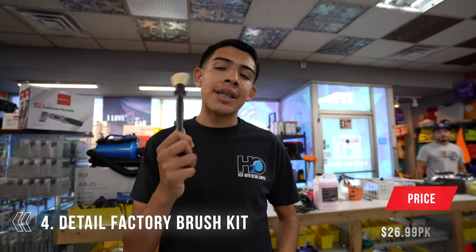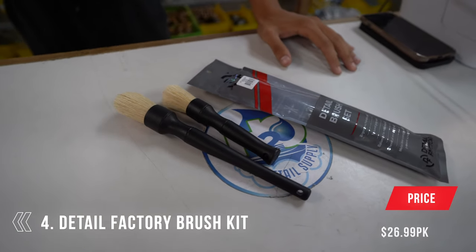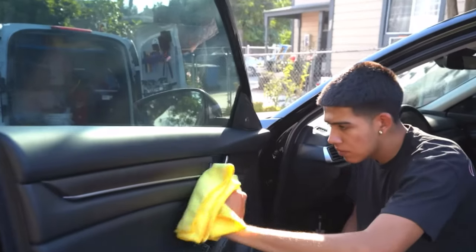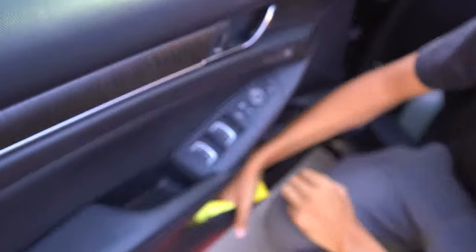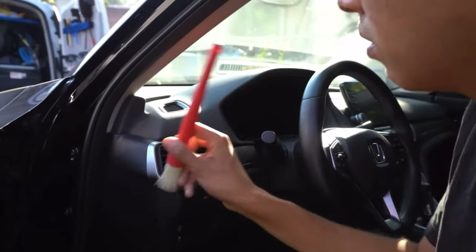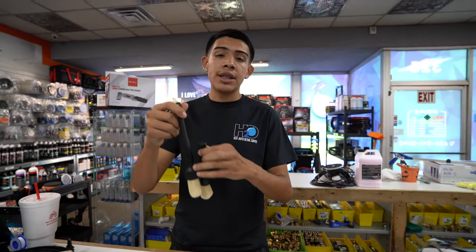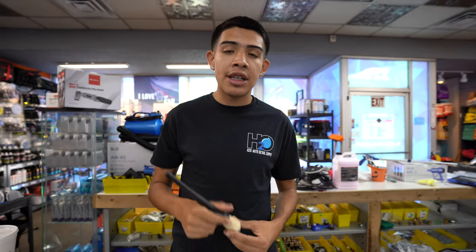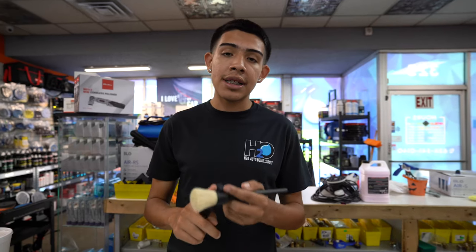Number two, staying on the topic of brushes: interior brushes. I picked the set because there are different situations in different vehicles. I love the small ones — they allow a tighter grip to really work the areas I want. But for center consoles or deep cup holders, I grab the extra-long brush; the longer handle gives further reach. These are great for leather seats, door panels, and cup holders. I always go to the Detail Factory ones — the bristles are bleached so they never fall out. Great quality.